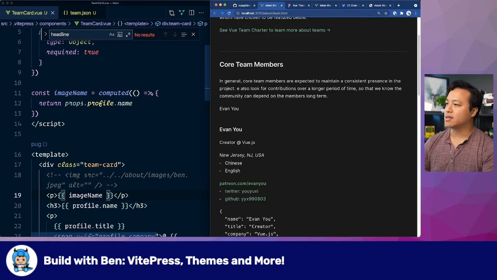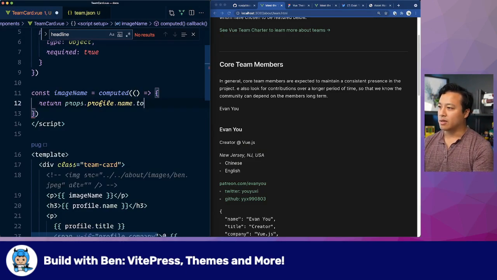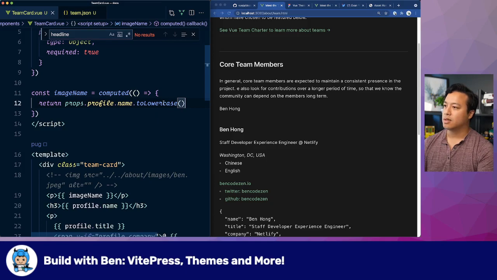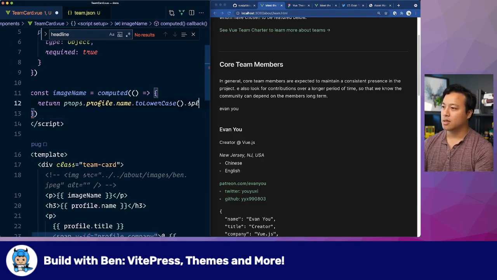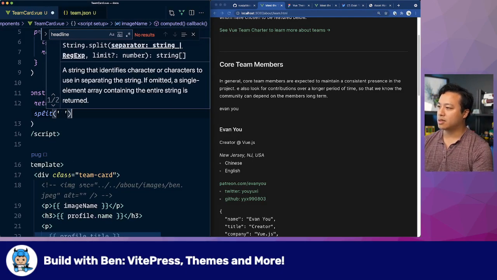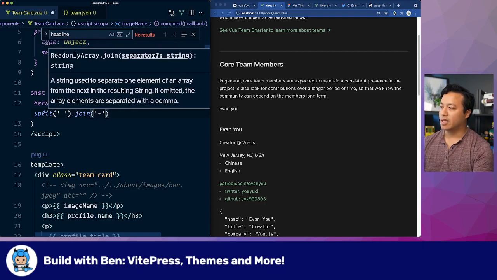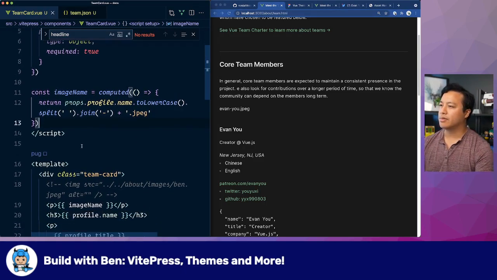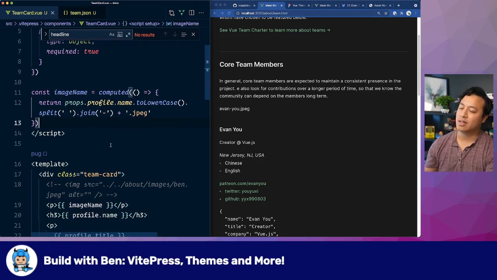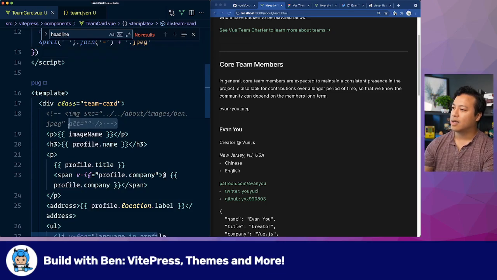Yep, that is fine. So then if I do to lowercase, did not like that. All right, Evan, you, great. Split by the space, join with the dash, and then attach the JPEG to it. Yeah, that's it. Okay, so my algorithm was right as far as calculating that. I don't know why that broke though. That bothers me a little bit.